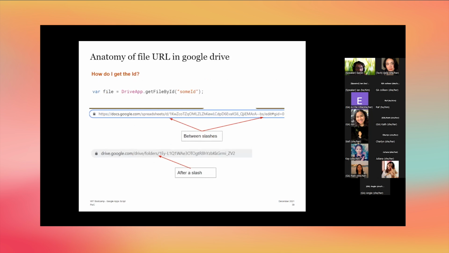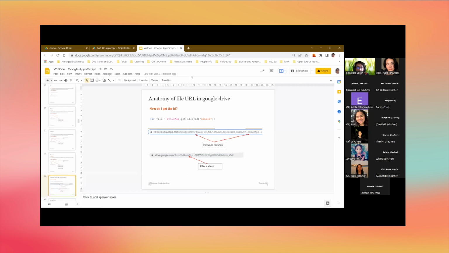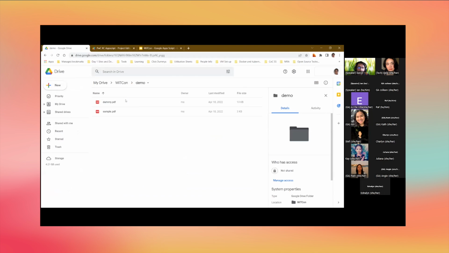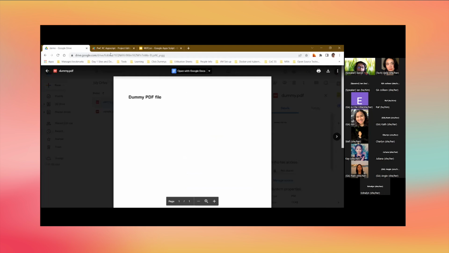Next one, what I want to discuss is the anatomy of a Google Drive URL. For example, let's go to our files. I have this dummy PDF here. After the folders part, this is considered your Google Drive ID. It's unique among all Google Drive IDs. Google makes sure of that, and then you can access it.